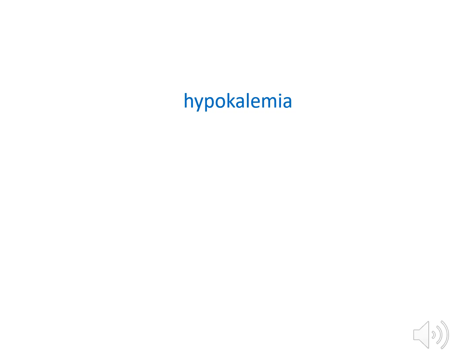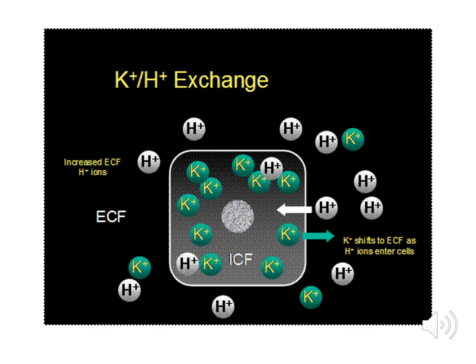Hypokalemia. Hypo means less. K is the chemical symbol for potassium. Emia is blood. So what are the symptoms of hypokalemia, low blood potassium levels? Okay, let's think about one of the roles that we just talked about that potassium plays. When there's low blood potassium, remember there's a lot of potassium inside the cell, so we're going to shift some of the potassium out of the cell into the blood to bring that blood potassium back towards normal. But if the positively charged potassium leaves the cell, something else that's positively charged has to shift into the cell to maintain that electrical balance.